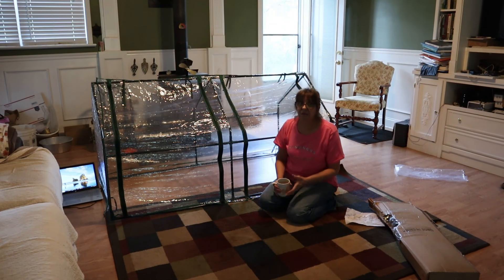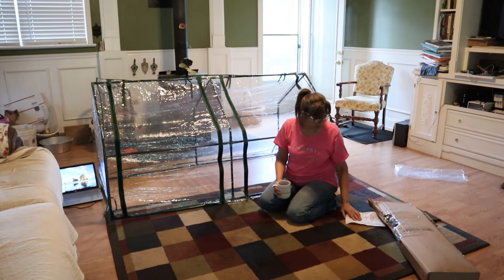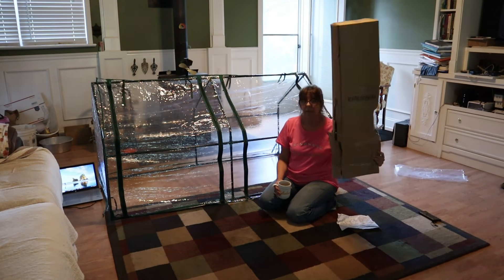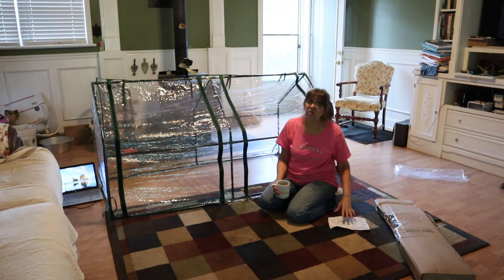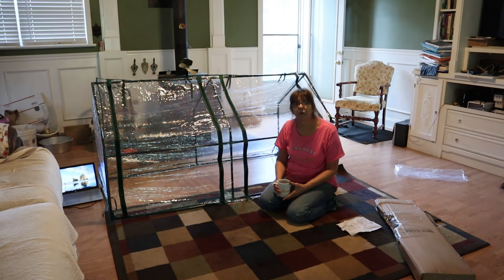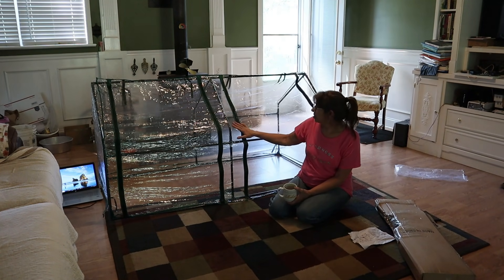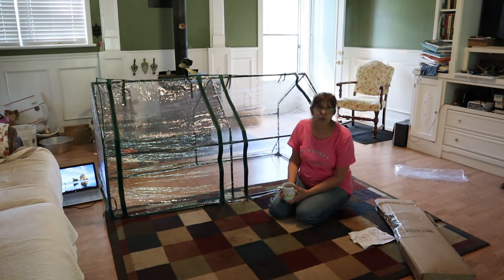That's the one reason I wanted it — to put it over one of our raised beds this fall. But I would take this plastic off and put it up every year. If you take it off and don't let the summer sun get to it, you could possibly make it last a couple of years. I don't know the company name — I have no clue. I'm going to go back and see if I can find an email to get a link for the description. There's no names on the box, no names on anything except 'made in China.' So that is my honest review on this tent — I would use it over a raised bed, and I would put it up every year.